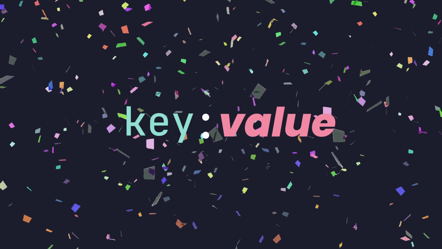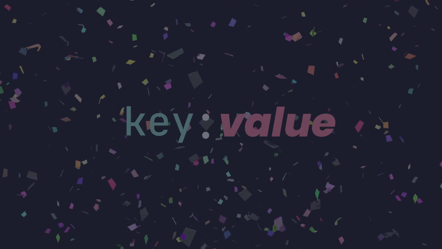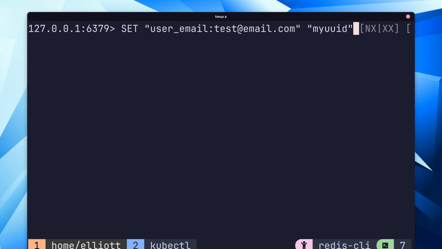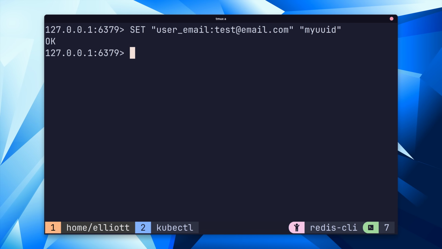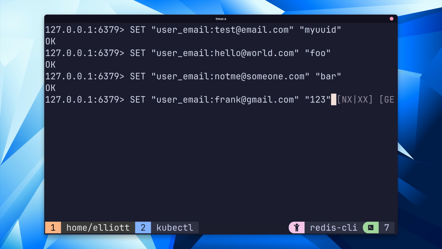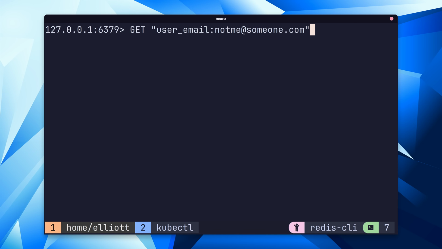And that means we can easily replicate it using Redis. One approach to implement this would be to store a key of the user's email with an associated namespace, and a value of the user's ID. With this, we can easily obtain the user's ID from an email input using the Redis get command.